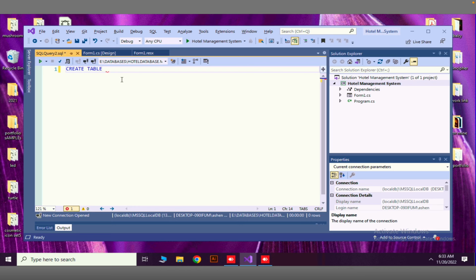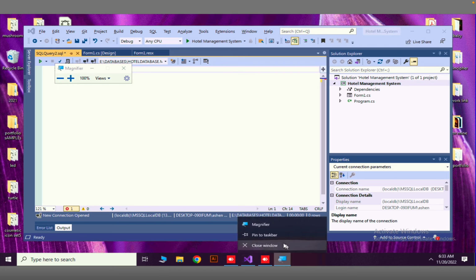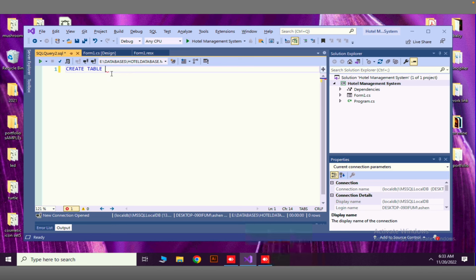Now we have to provide the table name. I will say user underscore table.